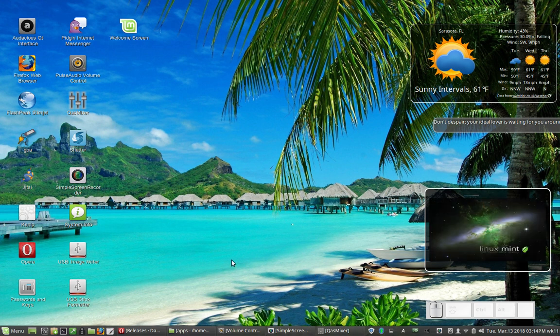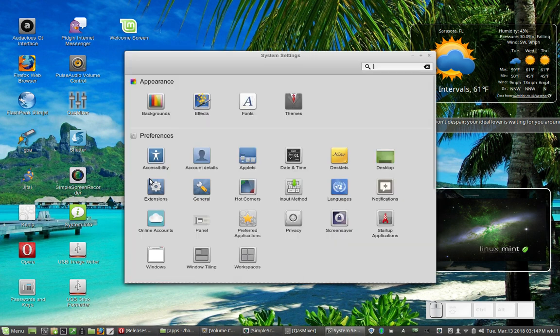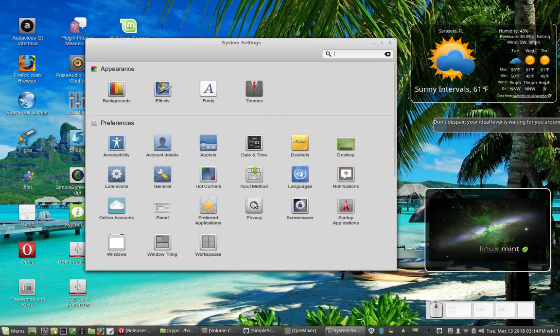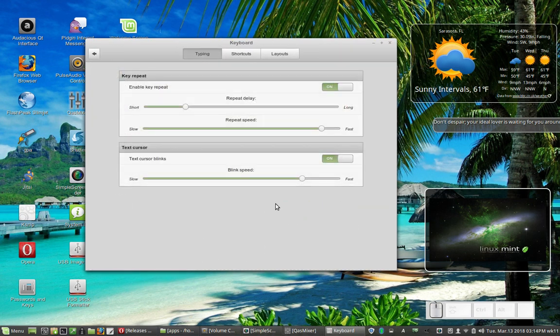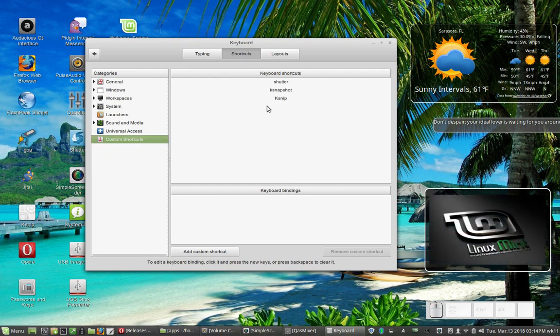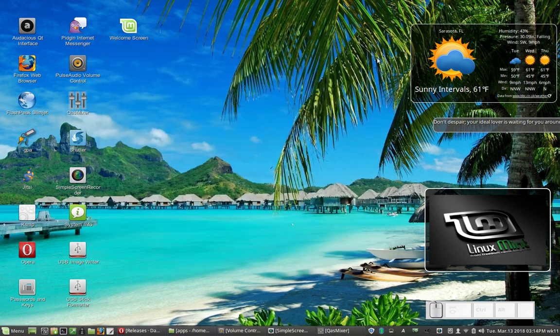Now I normally use Linux Mint KDE. And you may have to log out and log back in for a shortcut key to take. Right now I hit the print screen key, I hit the pause key, and it should have brought up Ksnip right now.